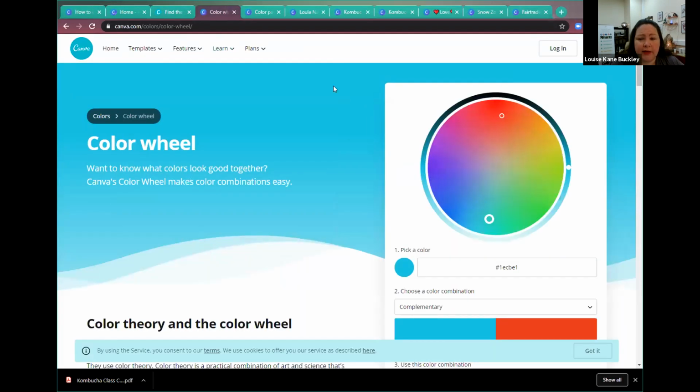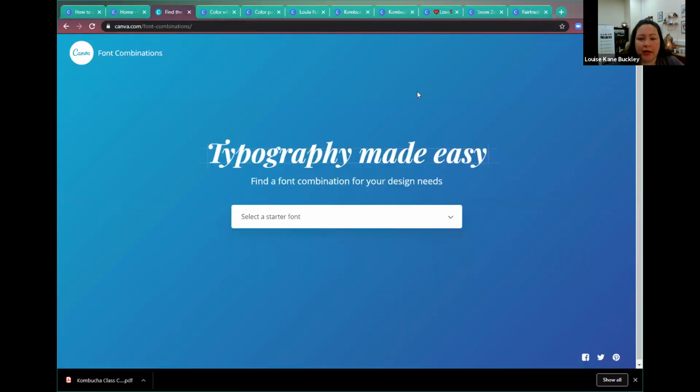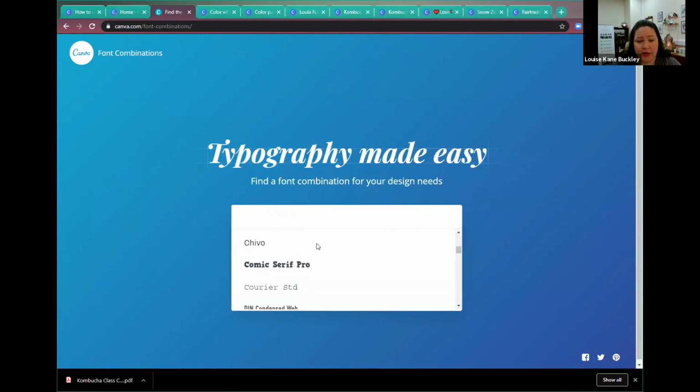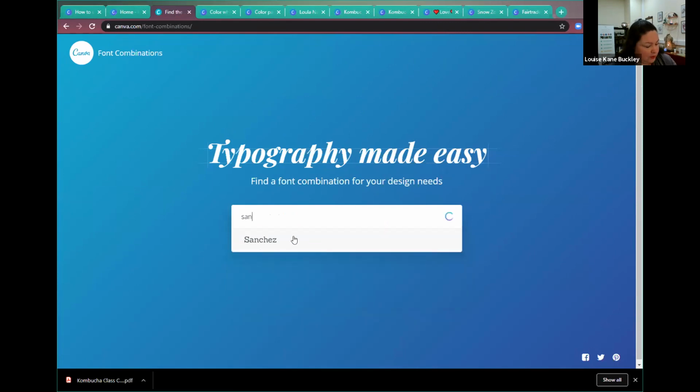colors, okay, or if you're struggling with fonts, Canva actually has this really useful typography made easy. Okay, so you can select your starter font. So I always use a sans font. So you've got Open Sans, should come up in a second.